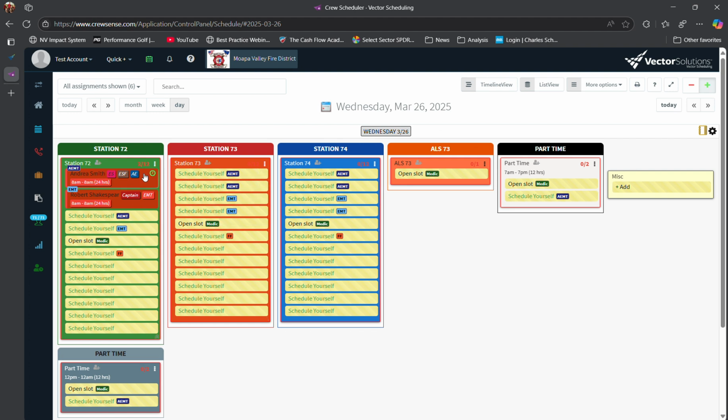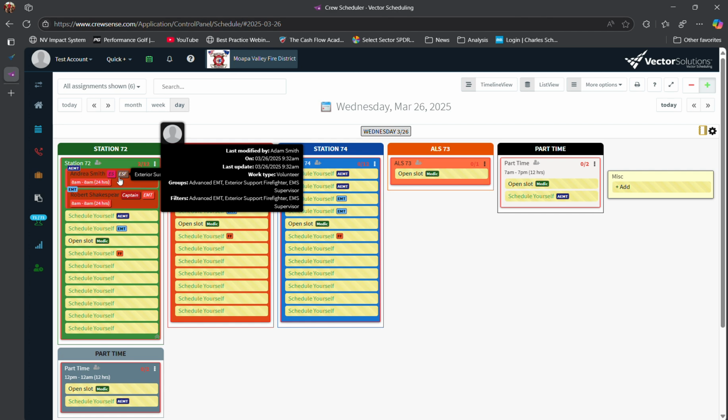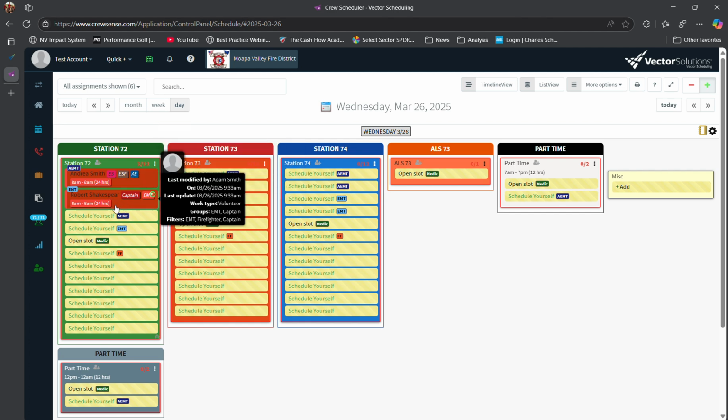As you can see, we have Andrea and picked on those two prior to logging in. I put these both in here. You can hover over them and you can see who modified it, when it was modified, and then what groups and all the other stuff that's in here. Okay, so we're going to go over what all this stuff means as we sign up ourselves for a shift.